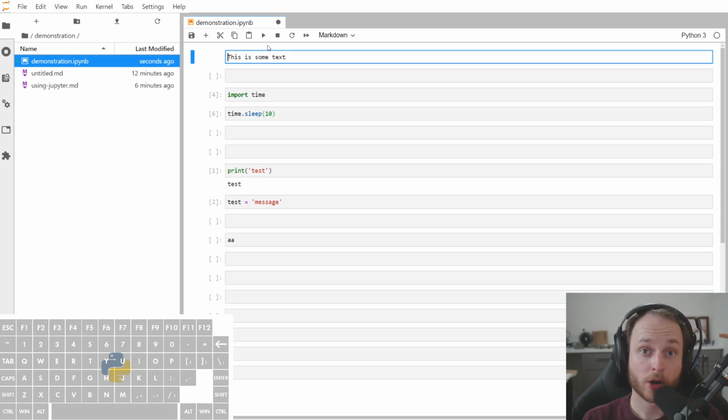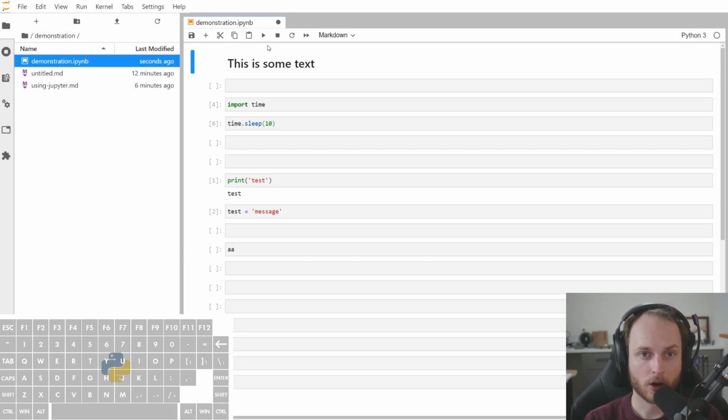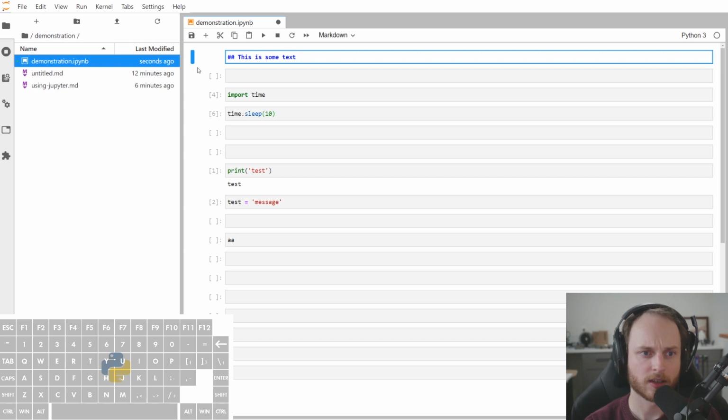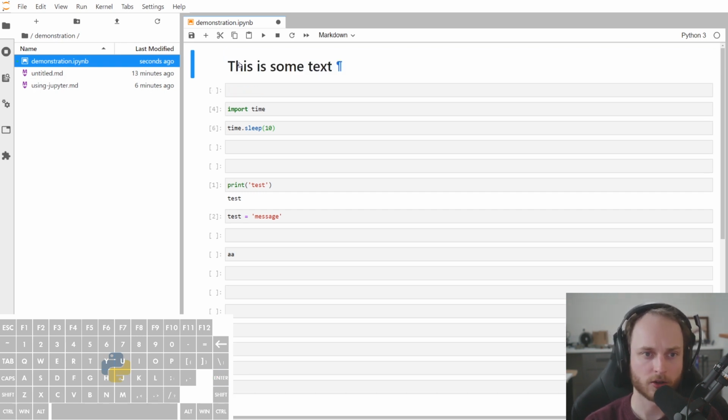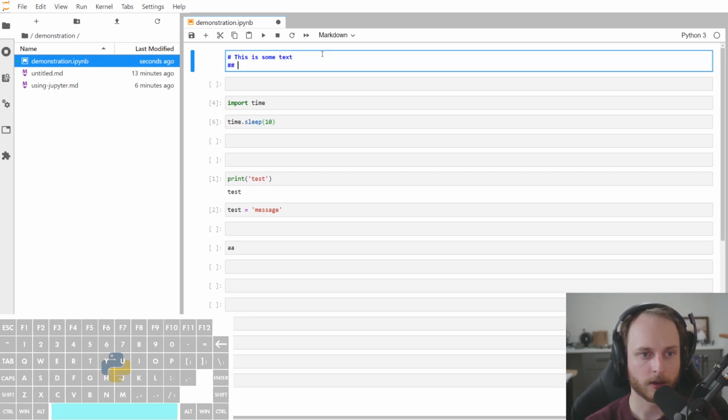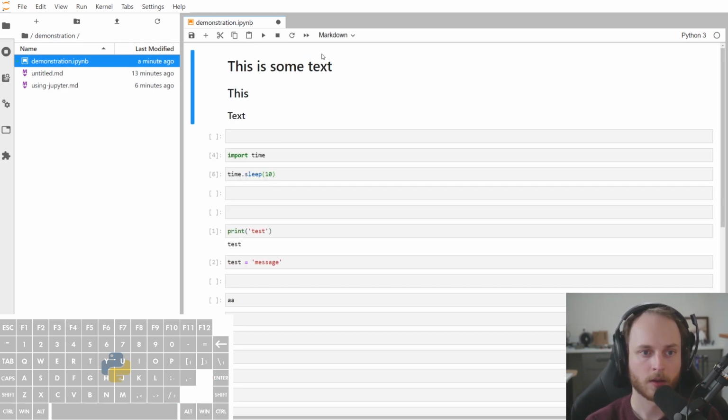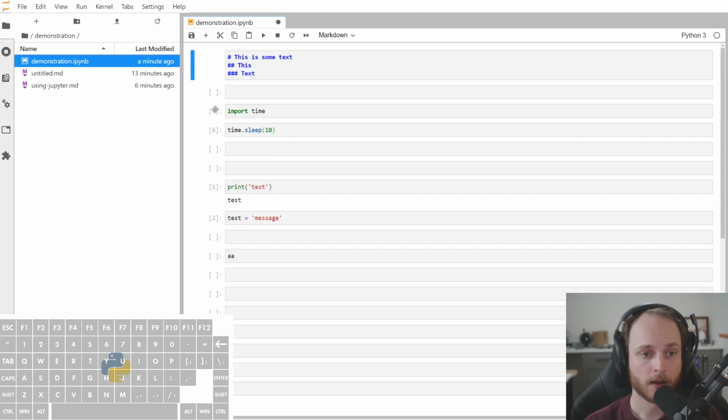Now, because these are markdown cells, I can also apply markdown formatting to these cells. For example, if I wanted to create a title, I could do the following. And then I click Ctrl Enter, and now it knows, because of the fact that there's these kind of fence symbols in front of it, that this needs to be a title. If I do a single one of these, it's going to be larger. And I can put a couple here. And you can see that I now have a large title, a slightly smaller subtitle, and then an even smaller title. And I can also include, for example, code examples.